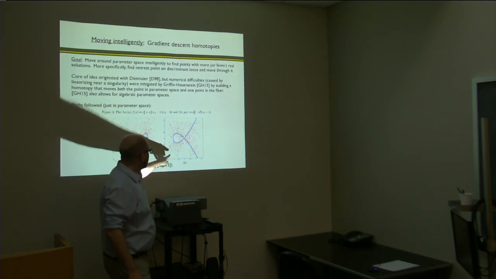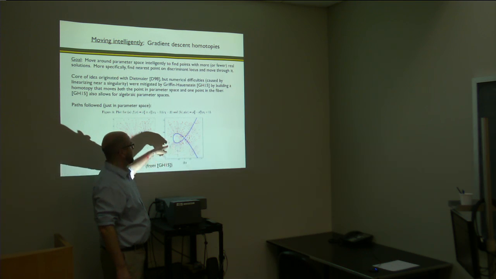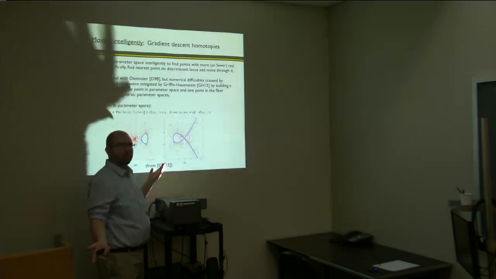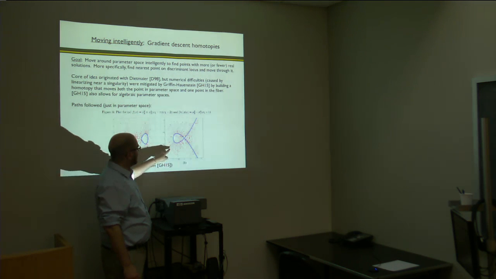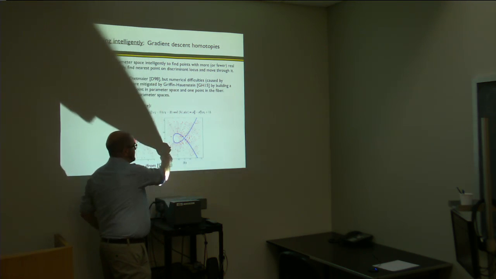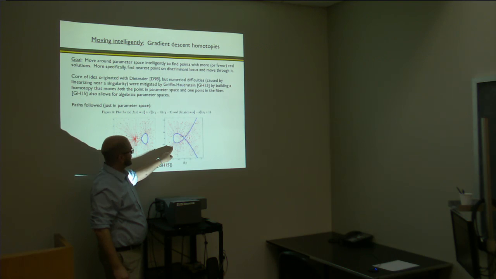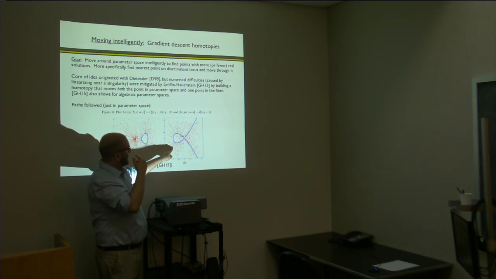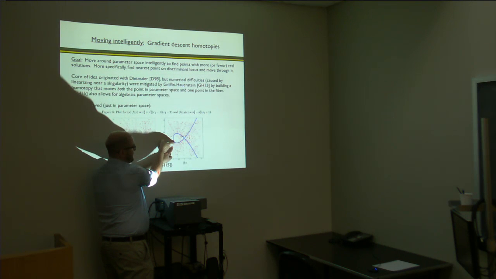And the idea is, to find all the different chambers, you could just take a point and just meander around through parameter space and just see when you happen to have a different number of real solutions. But instead, what makes the path smart is you do a computation. Sorry, I'm trying not to get my shadow in the way. So if you're sitting at this point, you do some computation. You find the distance from this point, the shortest distance from this point to the discriminant locus. And it'll spit out that point on the discriminant locus.